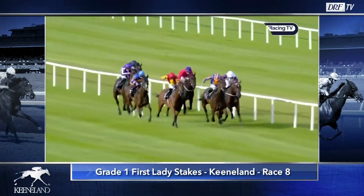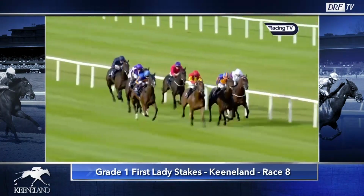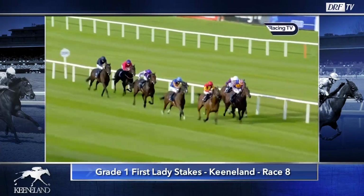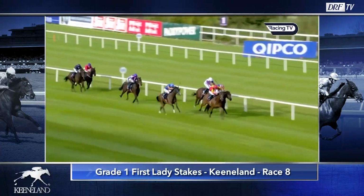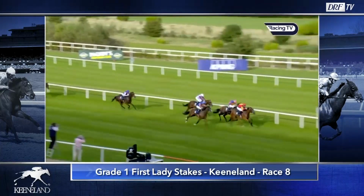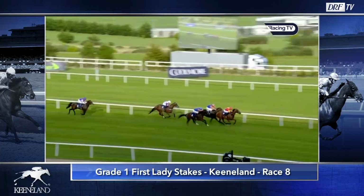There's Just Wonderful. She's on the far outside right now. She's got to look at this, Mike, but she just can't make up the meaningful ground. Just not quite good enough in this race. She followed the winner, Iridessa, who ran a nice bounce back performance for her in this race, and Just Wonderful just can't get to her. I thought she ran fine.